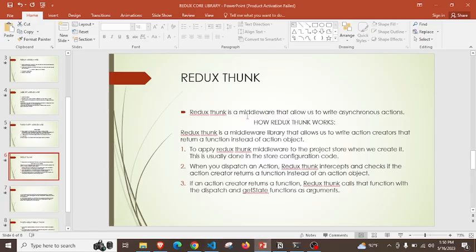Redux THUNK is a middleware that allows us to write asynchronous action. This is an important line. Redux THUNK is a middleware that allows us to write asynchronous action.